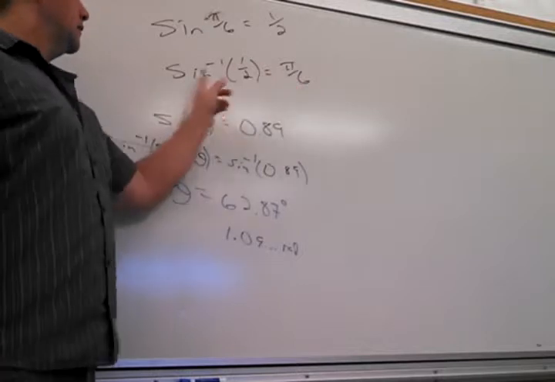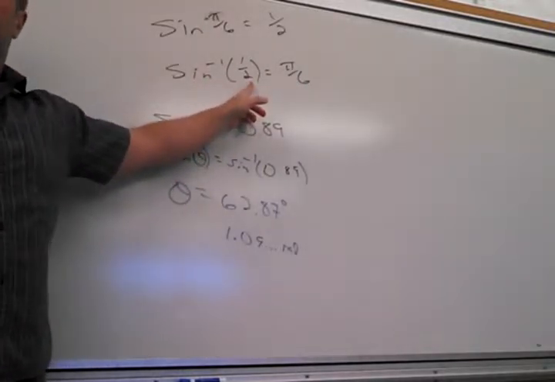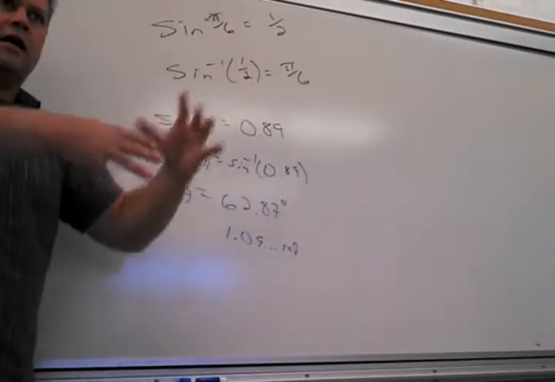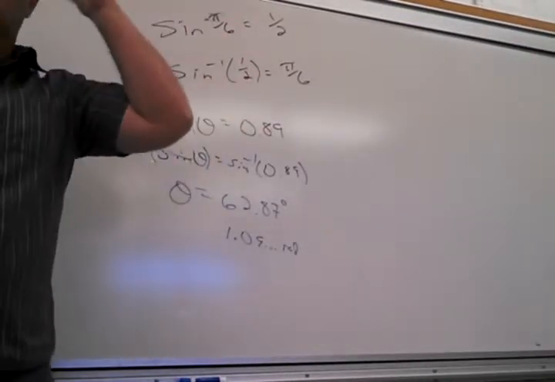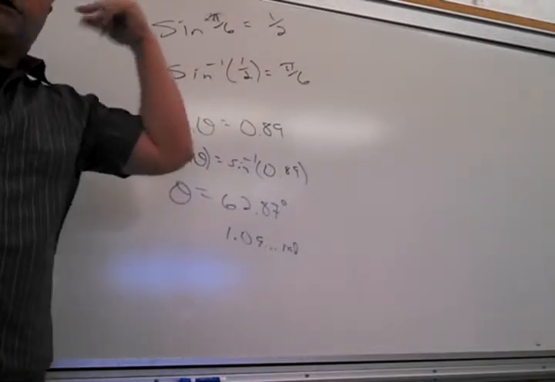The angle that makes the sine become this. I don't know if that sounds familiar. I use that same kind of language when we were talking about logs. The power that makes the base become this. Inverse ideas almost always have that kind of phrasing to them because you've got to think backwards about them.